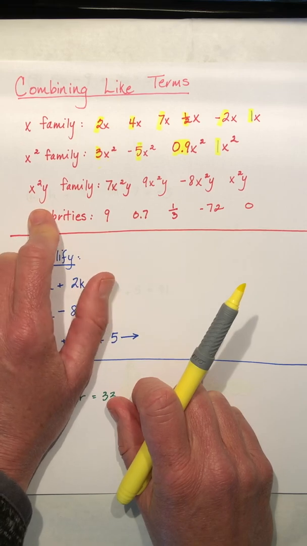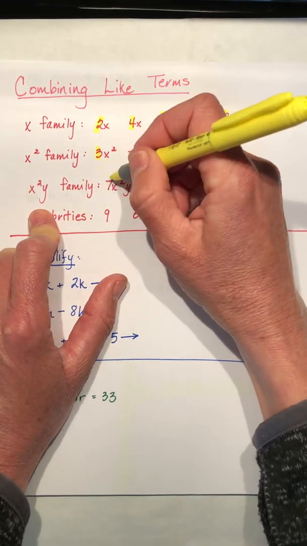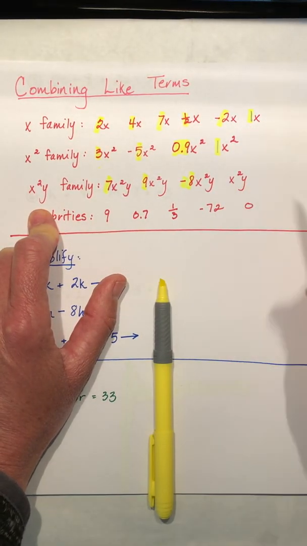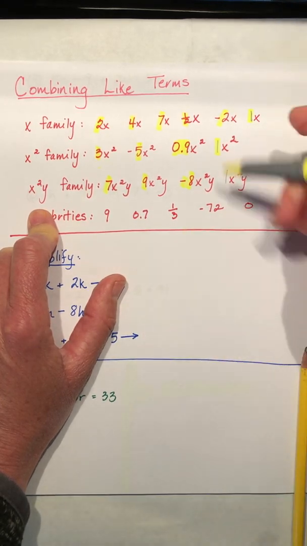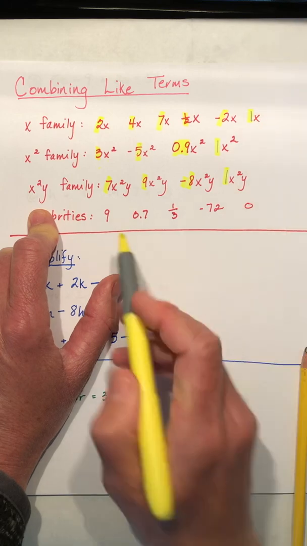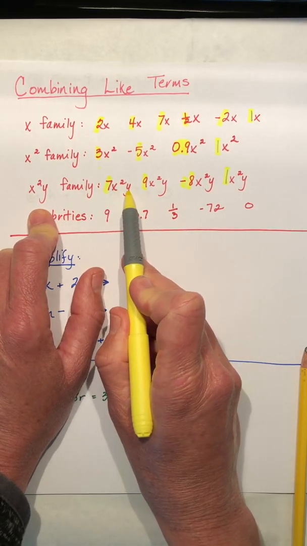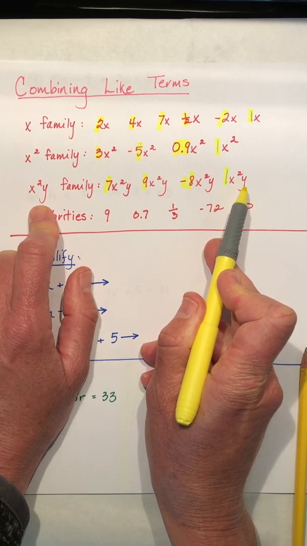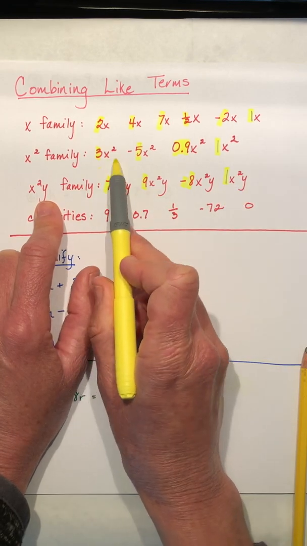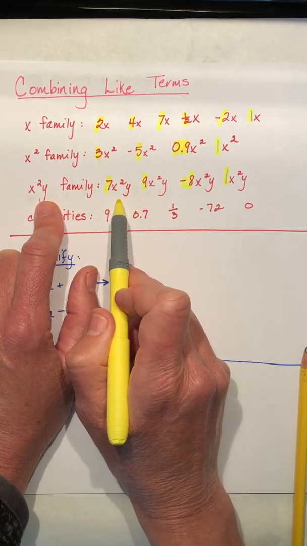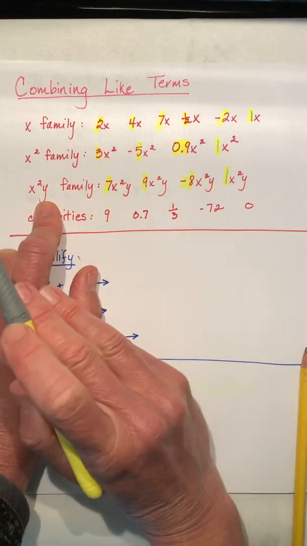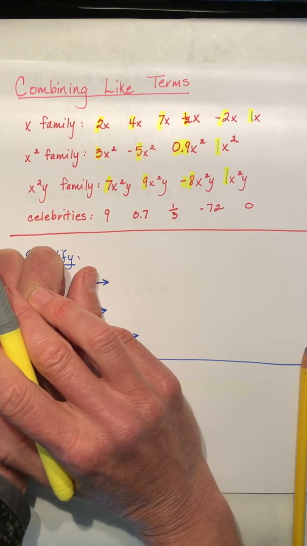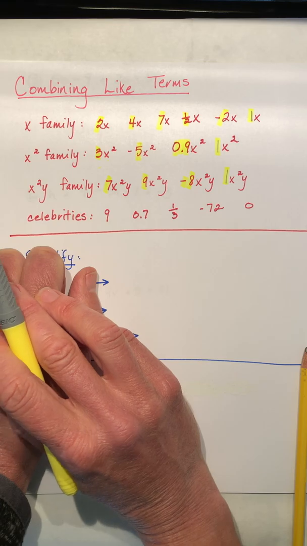Here's another example. The X squared Y family. So if I highlight the coefficient, another one without a coefficient, so we know it is 1. Since the X squared Y matches the X squared Y, and so on and so on. These are all terms that could be added or subtracted. Now, these are similar, the X squared and the X squared Y, but they're not exact the way all of these are together, the way all of those are together. So if you see they have the exact same last name, you can add or subtract them.